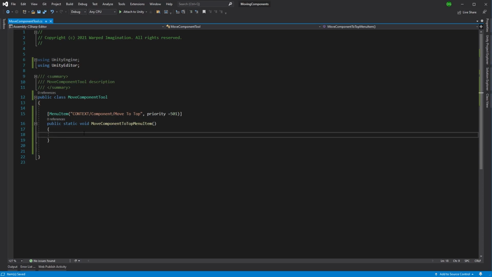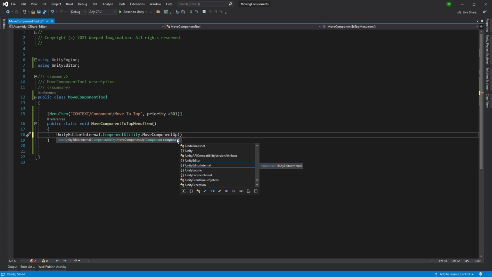So if I come back in, now there's actually a really helpful method from the Unity editor internal. It's called ComponentUtility.MoveComponentUp. So this will actually move a component up or down on the inspector. Now this actually requires you to pass the component.